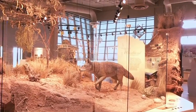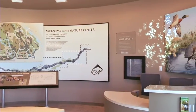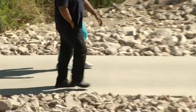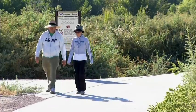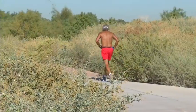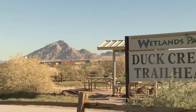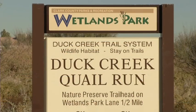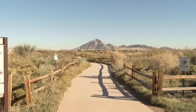Newcomers exploring the area for the first time and longtime visitors alike can request maps and brochures detailing the new center at the information desk. Beyond the Nature Preserve's Visitor Center, a world of discovery awaits guests, including 13 miles of walking trails throughout the park. 2 trailheads located in the Nature Preserve accommodate walkers and joggers, while those who like to bike ride and walk pets are welcome to the Duck Creek Trailhead, located on Broadbent Boulevard just south of Tropicana. However, it's worth mentioning that Duck Creek is closed through October for renovations. When finished, the trailhead will have shaded picnic tables, restrooms, and paved parking.